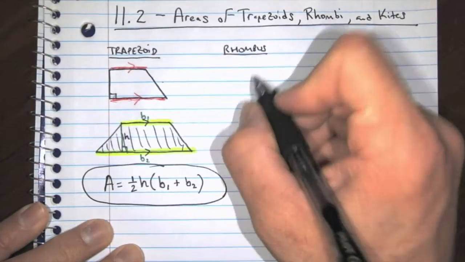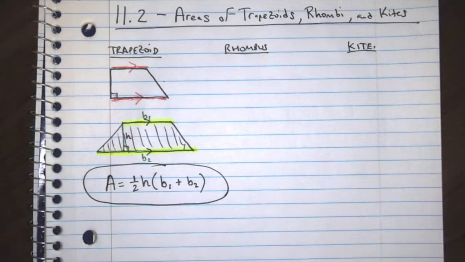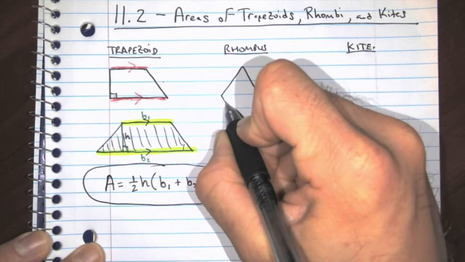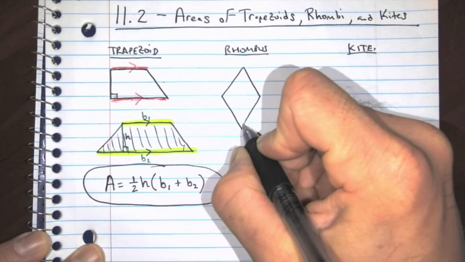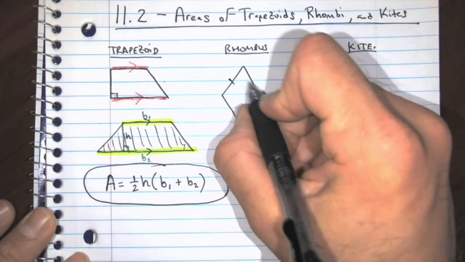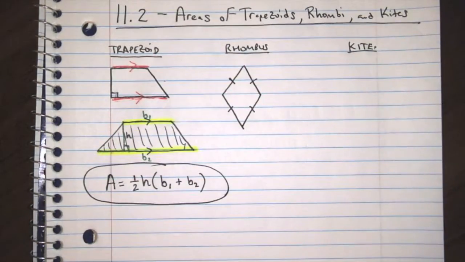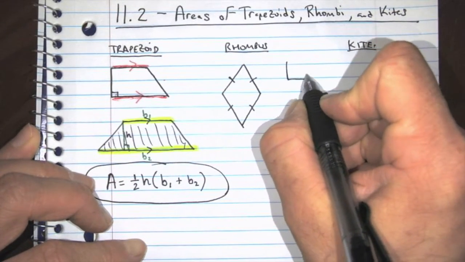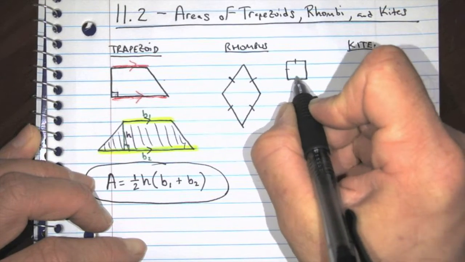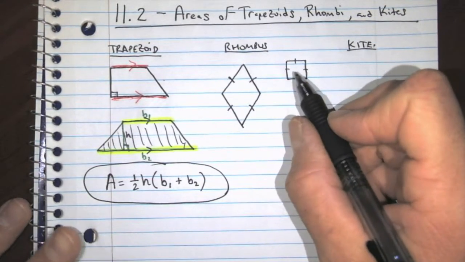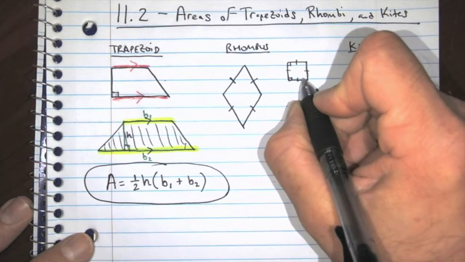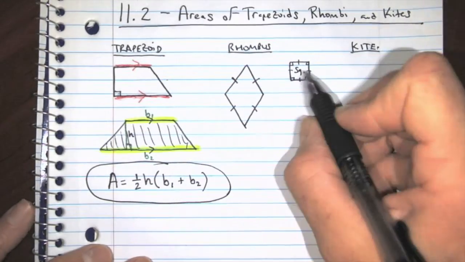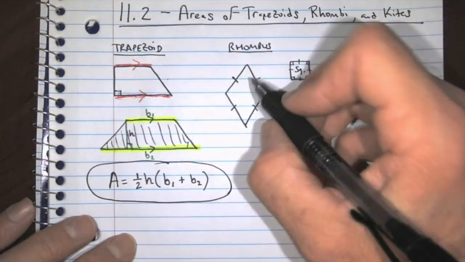All right, let's do a rhombus. Oh gosh, what's a rhombus? We forgot what a rhombus is. It's a quadrilateral that has 4 congruent sides. In other words, a diamond. 4 congruent sides. Another quadrilateral that has 4 congruent sides is also a rhombus. Looks like this. Now, a quadrilateral that has 4 congruent sides and 4 right angles is called a square, everybody. All of you know that. I'm just kind of throwing this at you. But this is a rhombus. This is actually also a rhombus as well. It's got 4 congruent sides. But let's do a rhombus today.